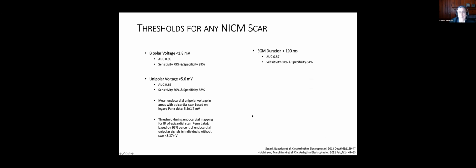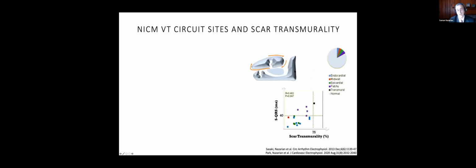And when I go back to our data and look at it, I think the reason for it makes good sense. If you use 8.3, which is what most people use, and I use at this point, you'll have much higher sensitivity than if you use 5.6. 5.6 gives you the best AUC because it gives you very high specificity. But if you're trying to hunt for these areas that are going to harbor VT, you want to have high sensitivity. And so recognize that you'll have a lower specificity, but you have very high sensitivity if you use a cutoff of 8.3. Now, electrogram duration, add that to your toolbox, in my opinion. And I wish companies would allow us to very quickly develop electrogram duration maps when we're hunting for VT, because the AUC is 0.87 with excellent sensitivity and specificity, and I think it would be a great adjunct.